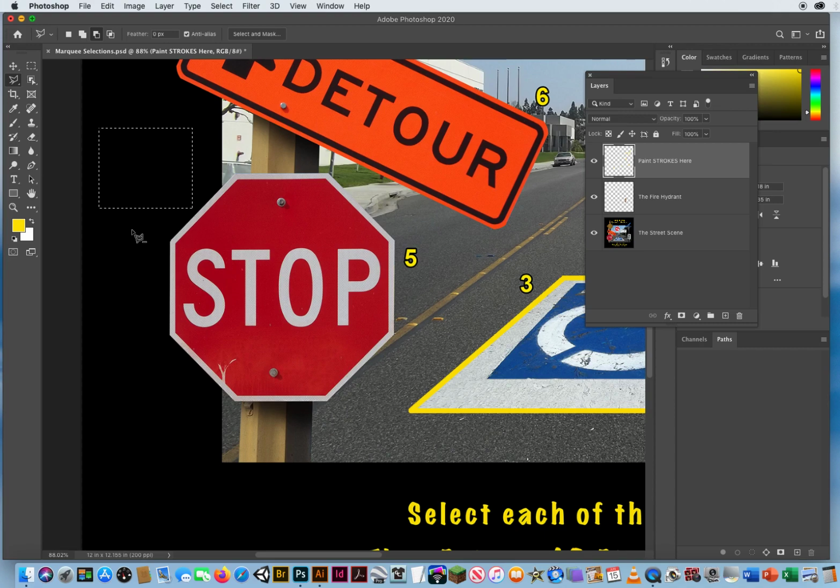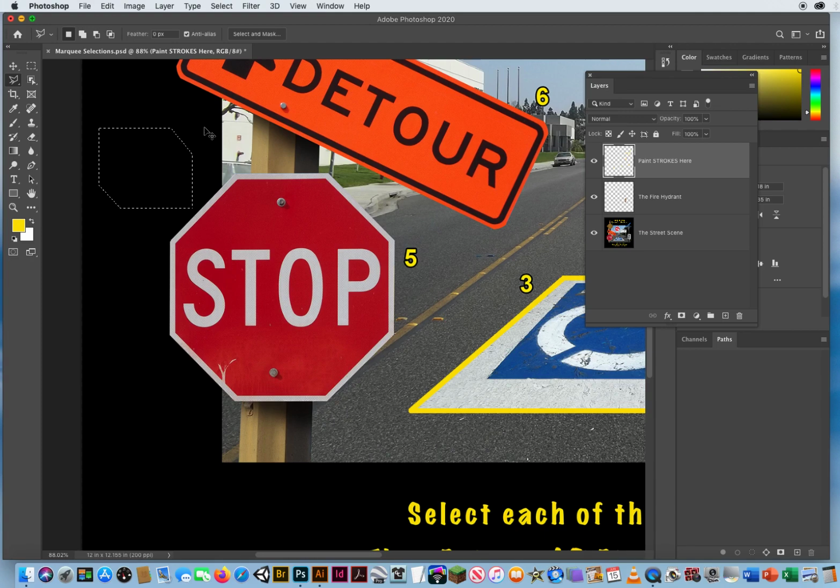So what that's telling me is if I held Option key and said click, click, click, click while holding Option, you can see how it slices off the corner. Anytime you hold Option or Alt, you're going to get a minus. So I can go up here, click, click, slice across the corner with my Option key, come back to the start while holding Option, and you can see how I can slice off those corners. Option or Alt means subtract from a selection.